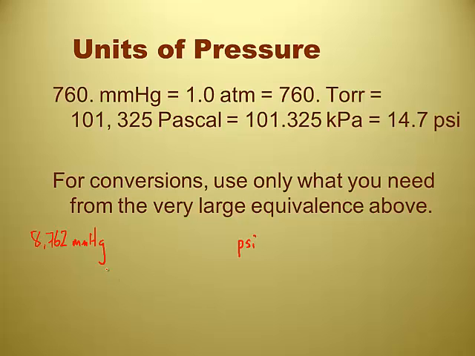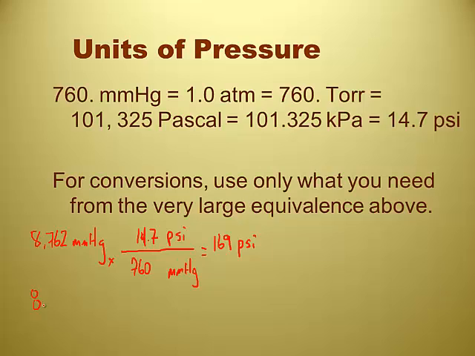All right, PSI. If I want to convert that to PSI, it's going to be really simple. Millimeters of mercury has to go on the bottom. PSI has to go on the top. I'm just going to pick out the 2 units that I need. PSI is 14.7 according to the equality on the top of the page here, and millimeters of mercury is 760. So the math is 8,762 times 14.7 divided by 760. You get 169 PSI, with 3 sig figs.